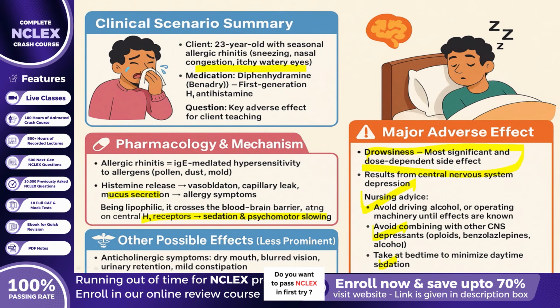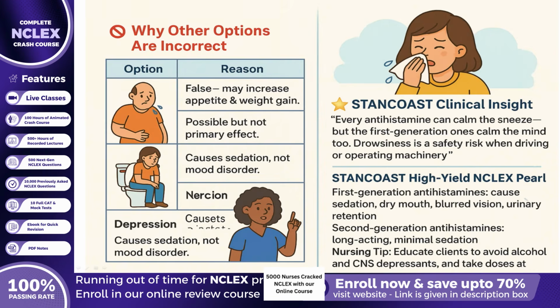body responds. Drowsiness can become more pronounced when diphenhydramine is taken with other central nervous system depressants, such as opioids, benzodiazepines, or alcohol. Although mild anticholinergic effects like dry mouth, blurred vision, urinary retention, and constipation can occur, these are generally less severe than sedation. Clients who require daily allergy management should consider second-generation antihistamines, such as loratadine, cetirizine, or fexofenadine, which provide relief with minimal sedation because they do not readily cross the blood-brain barrier.